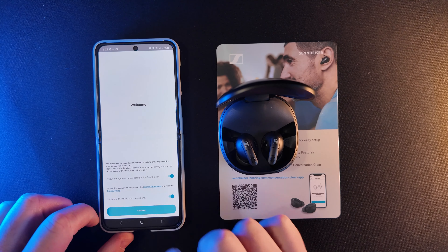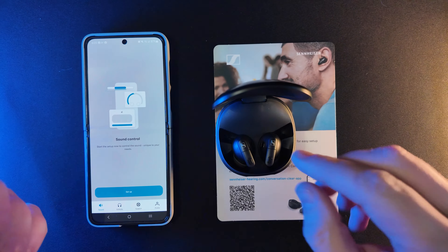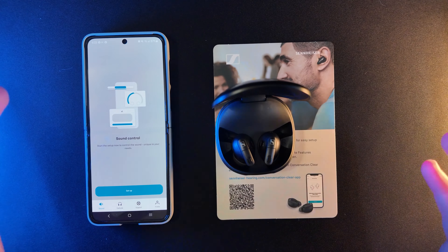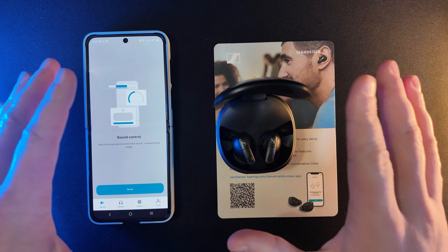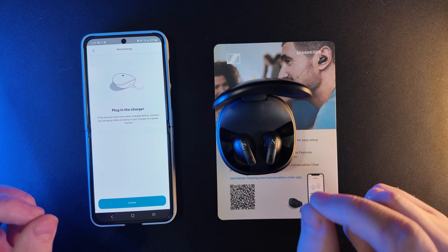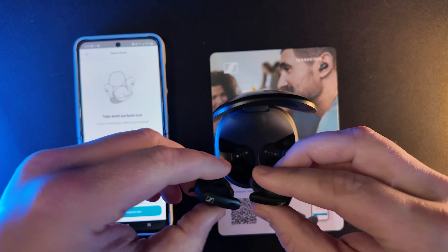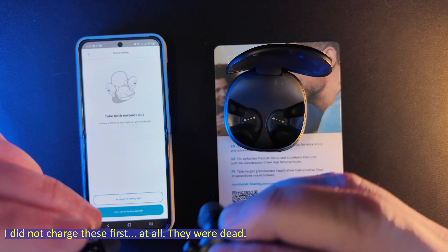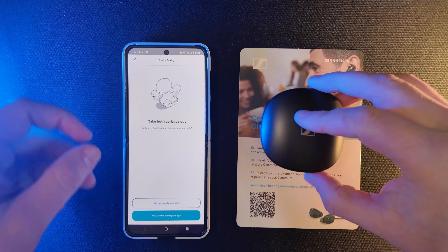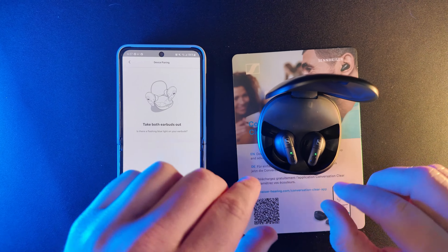The biggest thing with the Conversation Clear — and the All Day Clear — which look more like traditional hearing aids, except they've got all the mic pickups in the ear instead of up on the frame, so your glasses don't scratch on them. These hearing aids feature automatic scene detection, so whether it's noisy, quiet, music, or different conversations going on, they'll be able to automatically switch to the best mode for the environment.